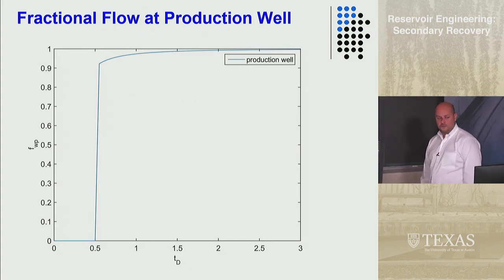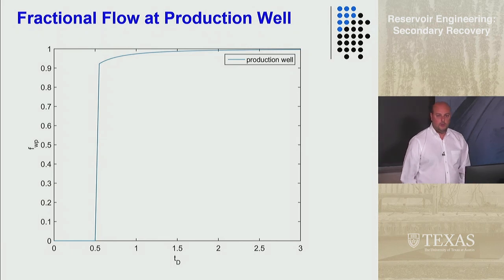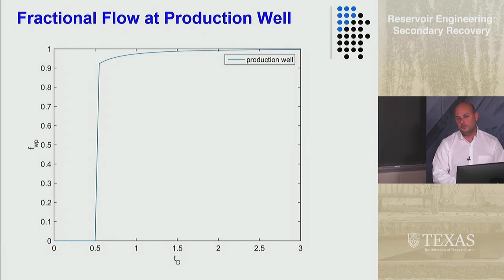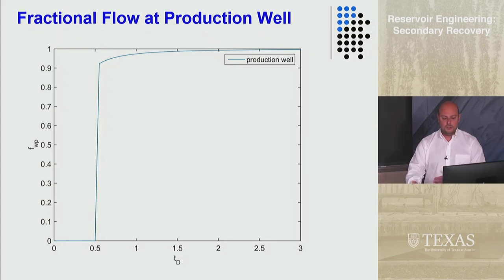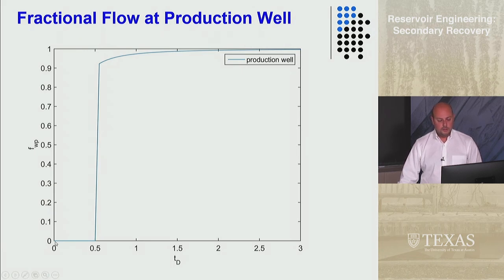Another plot we can make is the fractional flow of water at the producer well, which is related to the saturation of the producer well, but not the same thing. Remember, fractional flow is a function of saturation, but they're not the same. Prior to breakthrough, we were at residual water saturation. So even though we had 20% water, none of it was being produced. Then at breakthrough, at 0.55, you get a huge increase in fractional flow. It goes above 90% in this case, and then continues to increase beyond that.